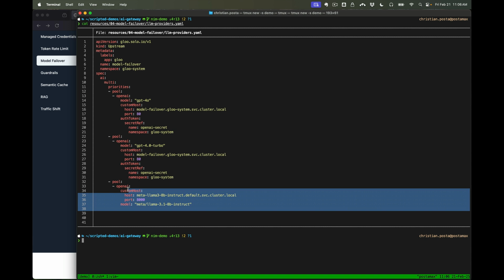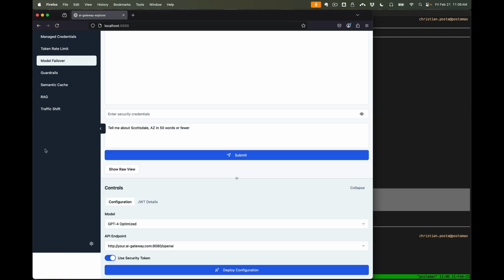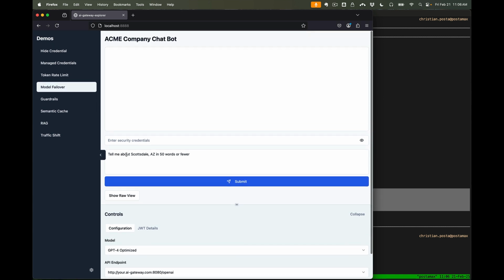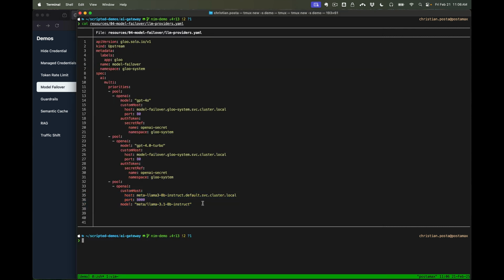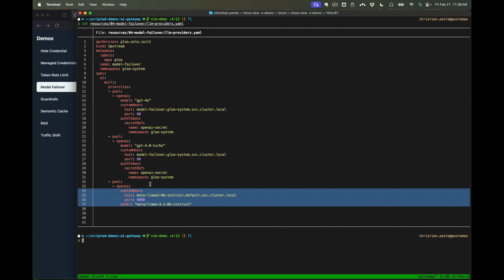Or you might have this flipped, right? Maybe you have NVIDIA NIM, and if that's over capacity, then you can start to fail back to some of these provider models. So we've deployed that. We are going to ask for information about Scottsdale, but in this actual demo, I'm going to force the rate limiting to apply to GPT-4 and others, and we should end up failing all the way back to our NVIDIA NIM service, which is running Llama.